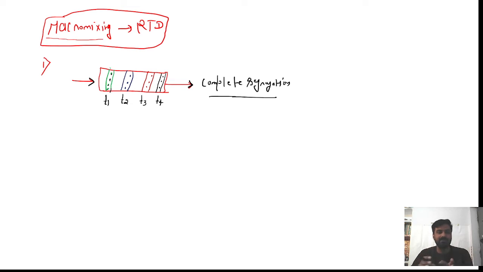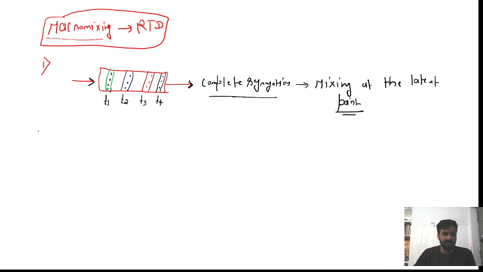But whenever the train stops at the platform, what will happen? Every person will come out of their compartment and get mixed. So the mixing happens at the latest position. So you can say that in the complete segregation model, there is mixing at the latest point. Are you getting it? Mixing at the latest point. It's very important that you visualize how the complete segregation model works. So I have let you understand with the help of the example of the train and compartments. Hope you understand the concept of how the complete segregation model works.